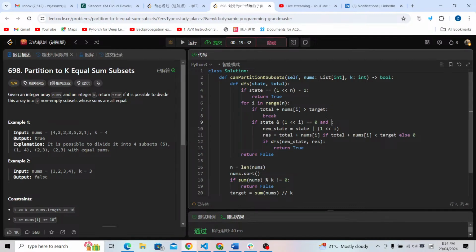And from here, we just check the new state. So if it is 0, we're gonna set it to 1 for this bit, and we're gonna prepare the result, and we're gonna check it. Let's just try if it is a little bit faster or not. Let me try to submit.